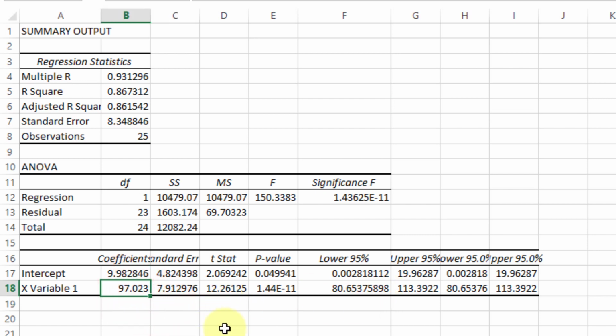That's pretty much it. I have created a regression analysis output in Excel, and I have interpreted most of the major results to you as well. So I think now you guys have a very good understanding about how to do a linear regression analysis using Microsoft Excel. If you have any questions regarding this, please drop in a comment.